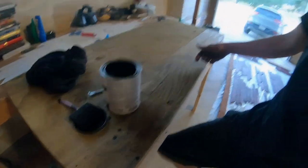I have probably this one thing of stain is probably enough to do the whole rest of my bench. And I have, I don't know, 5 or 6 more of these. So I'll have a ton of extra. Stain looks awesome. It's way more fun than sanding. Way more fun. We'll see how it goes tomorrow.